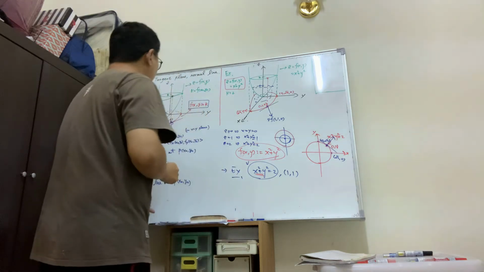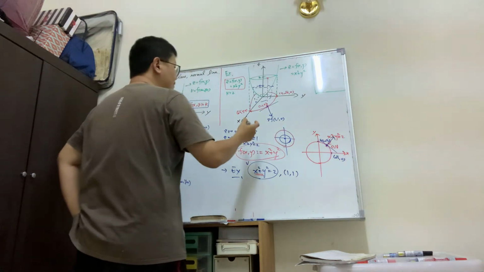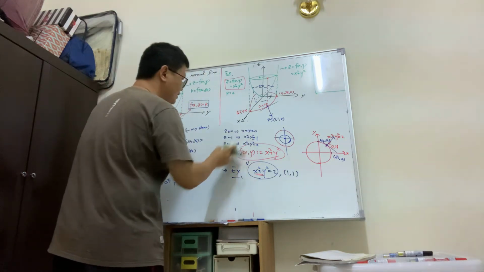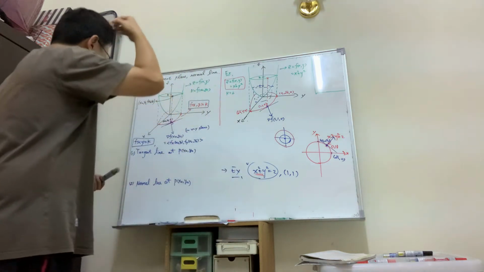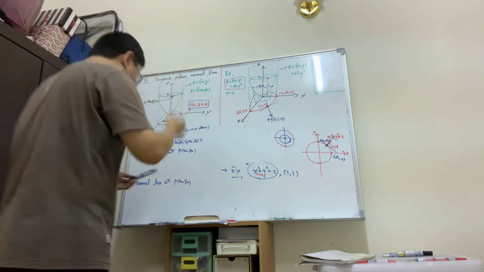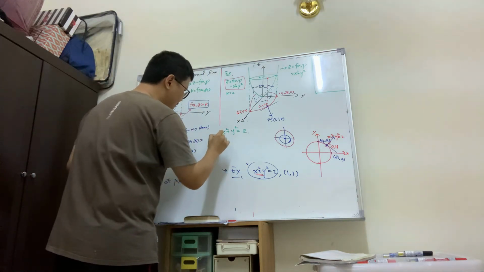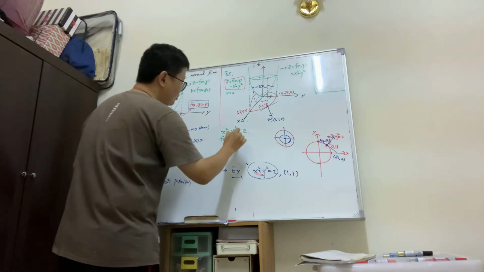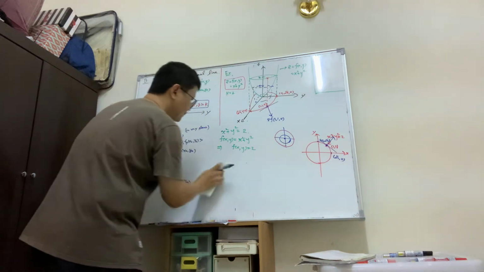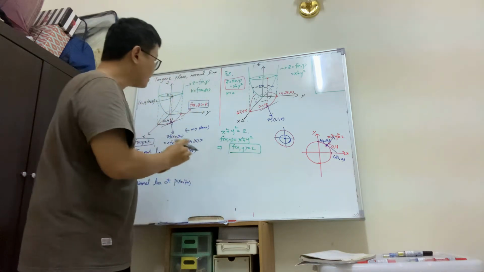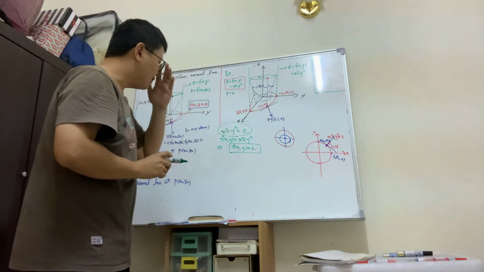So now we want to know the gradient of f at 1, 1. If you want to know its tangent line, how to solve it? If x, y satisfies this equation, x squared plus y squared equals 2, and we define f of x, y by x squared plus y squared, then f of x, y equals 2. If x, y satisfies this, then y is related to x, so you could view y as a function of x.